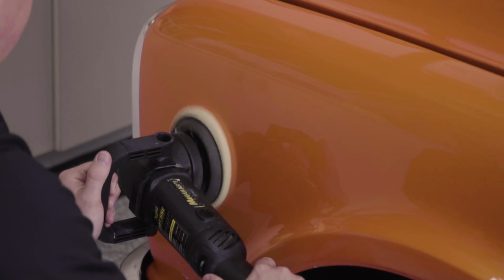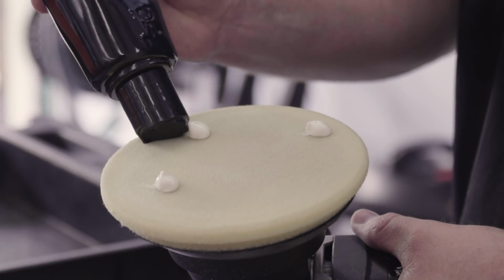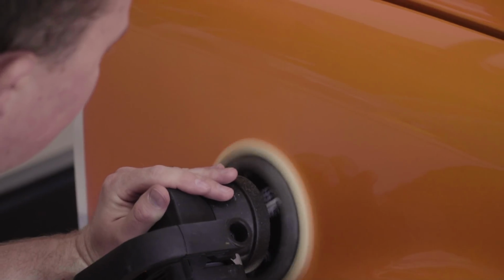The alternative to that is a DA polisher. We can take out sanding marks pretty routinely now with a DA. We now have high torque DA polishers like our own MT300. We can put a lot more compound onto a microfiber pad than we ever could on a foam pad, because the microfiber will hold onto it and a foam pad would just blow it out all over the car.